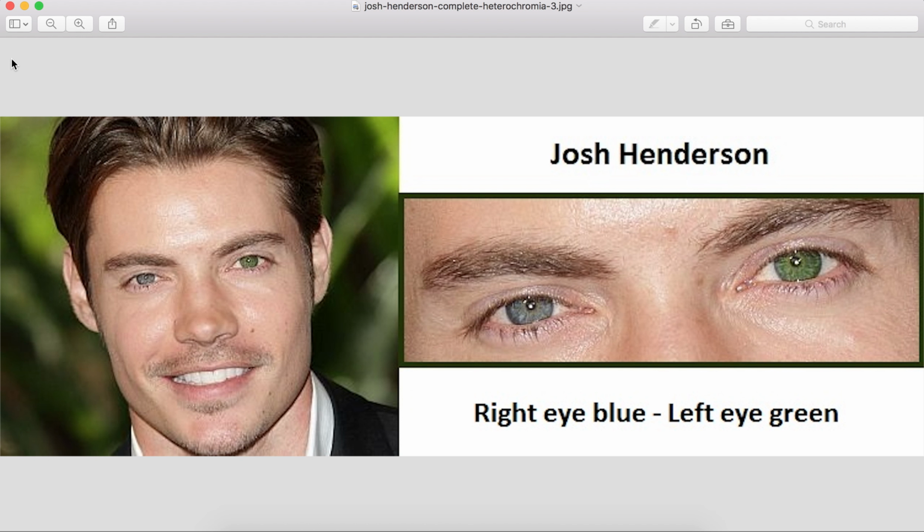There are three types of heterochromia. This is a person has complete heterochromia. This is where the whole eye is a different color from the other one. The other one is called the partial. This is when part of one iris is a different color. Next, we have the central. This is when the inner ring is a different color from the outer ring. Interestingly enough, my eldest sister actually has partial heterochromia in her right eye. One eye is green and the other is green with a little bit of brown.